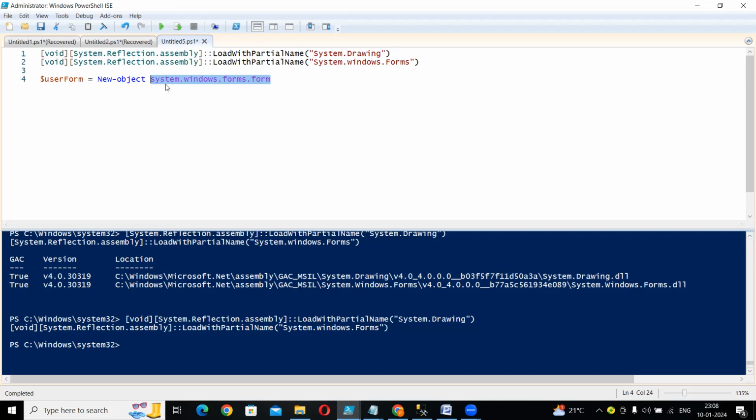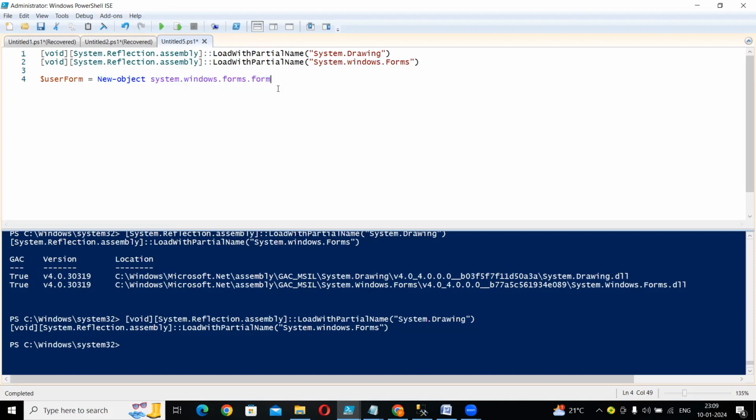For creating any application or form, you first have to convert it into an object, and then we can call it. Then you can use its properties and methods and create the form and everything. That's why we cannot use this assembly directly.